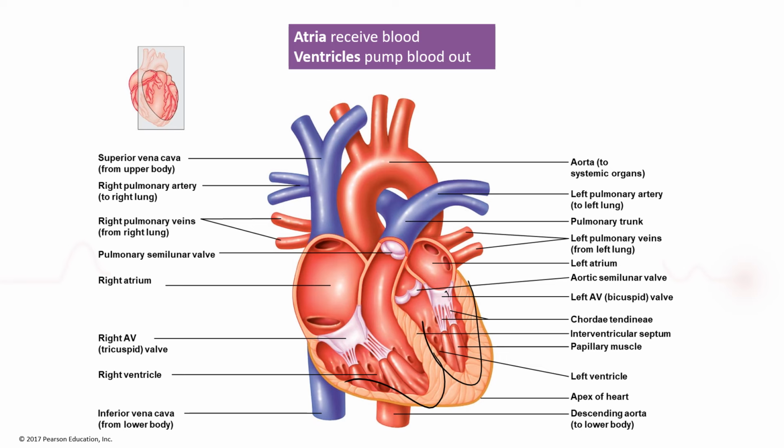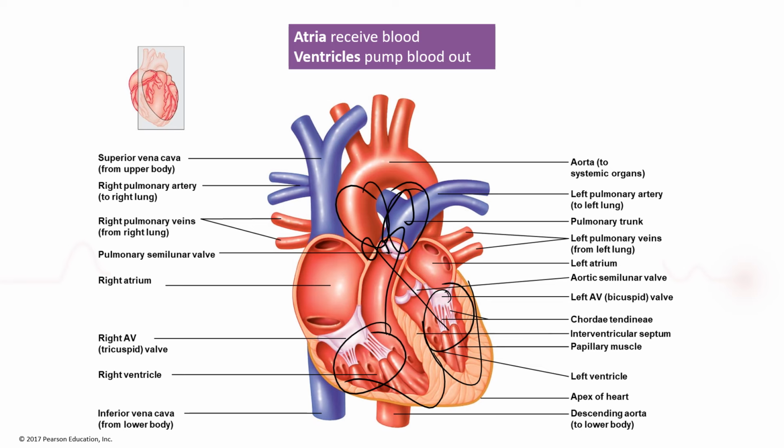And what that means is if the left and right ventricle both contract simultaneously, then at the same time, blood moves from the right ventricle out into the pulmonary trunk and from the left ventricle out into the aorta. This is happening simultaneously. The whole left and right ventricle contracts at the same time, pushing blood from the right ventricle out into the pulmonary trunk and from the left ventricle out into the aorta at the exact same point in time. If you really get into the technicalities, they might be a couple milliseconds off, but to the eye, the left and right ventricle contract at the exact same time.